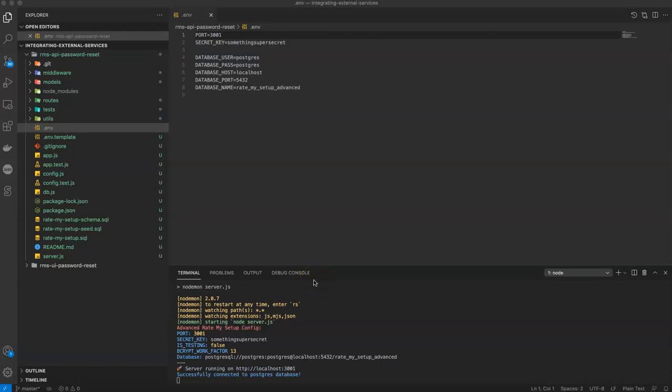All right, so we have our project set up, our API is running, and now we're going to begin the integration of our external service, which in this case, as we previously mentioned, will be Twilio's Sendgrid. Twilio's Sendgrid is, well, you can just find out for yourself. You can read their little tagline.